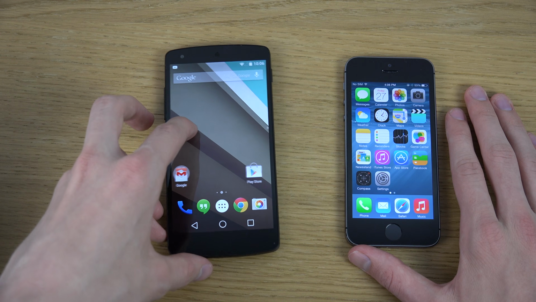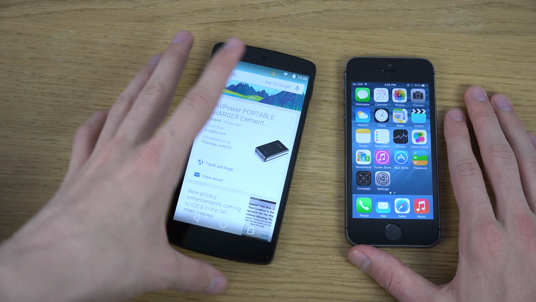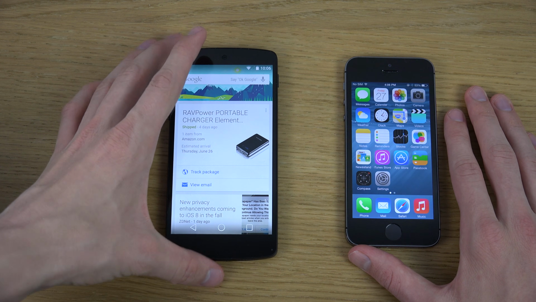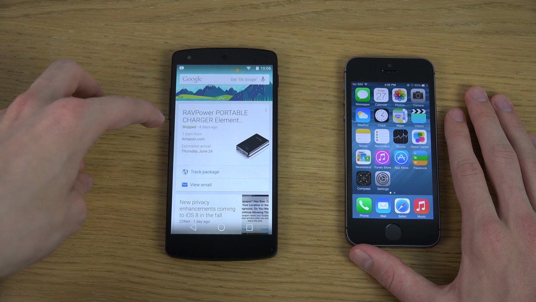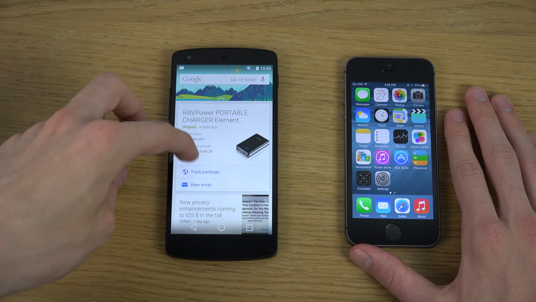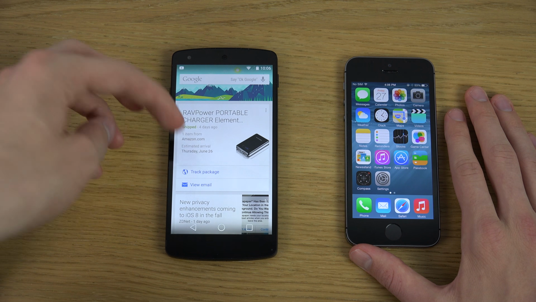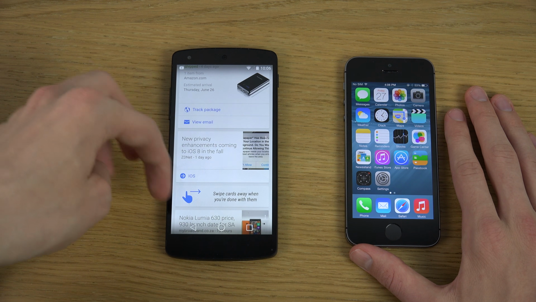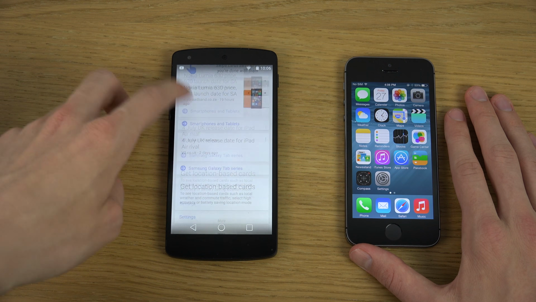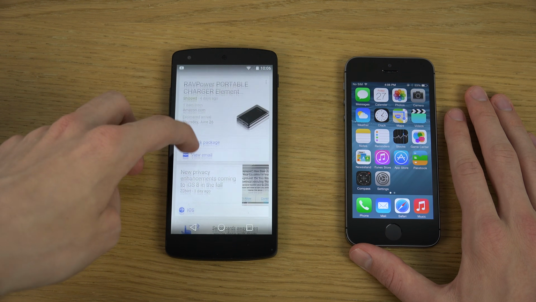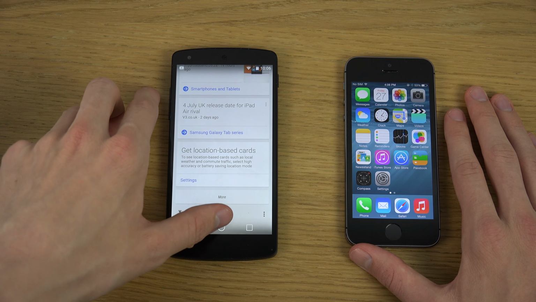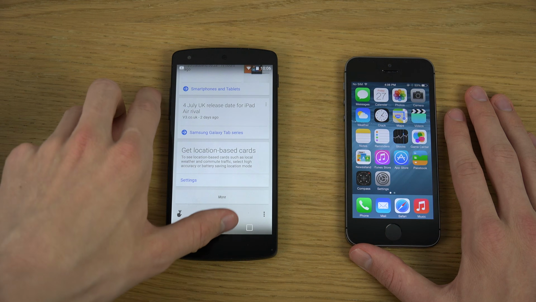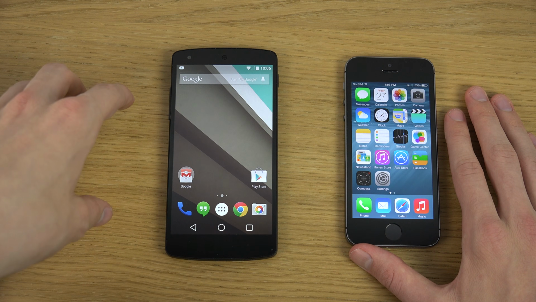In the latest version of Android, Android L, you can swipe to the left to quickly access Google Now, and you get some information about orders. You can see I had an order here on Amazon, and you can track that with Google Now, which is pretty cool. It knows the things I'm interested in, and obviously if I would go to work somewhere, it would have a good location. Google Now is really an impressive thing that Google has done.